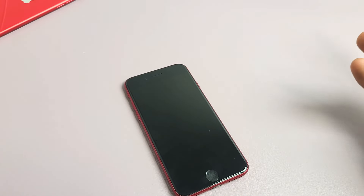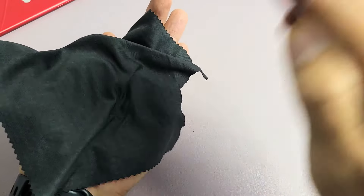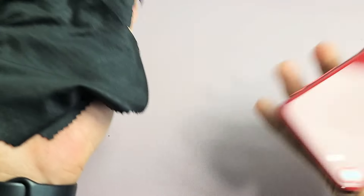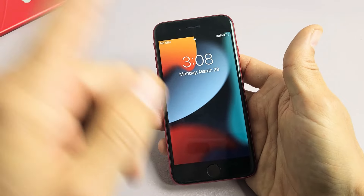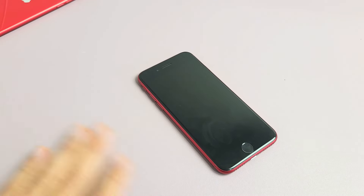If not, the next possible solution is what I call the smack method — same premise as the tapping and massage methods. Hold your hand out, grab the phone, and smack the screen and smack the back. Start on the screen and smack it, then also on the bottom of the screen. See if you're still stuck in a boot loop. If you are, smack the back of the phone, also the back bottom. If you're still stuck, force restart again: volume up, volume down, press and hold that power button. Do not let go until you see an Apple logo appear, then let go — hopefully you are up and running.